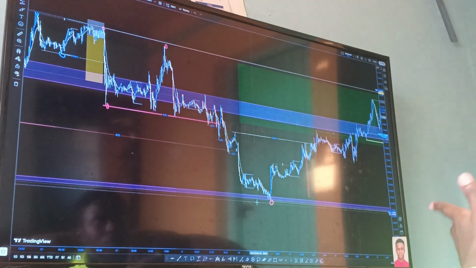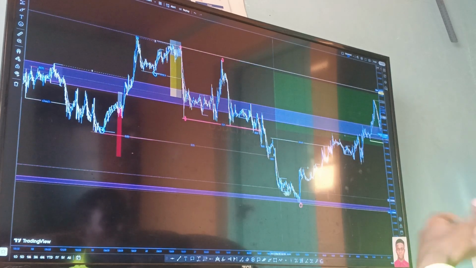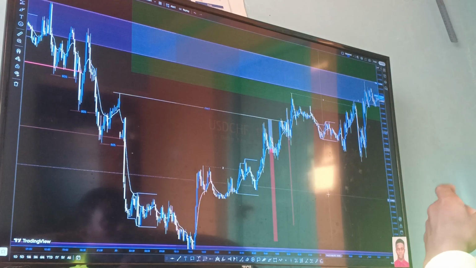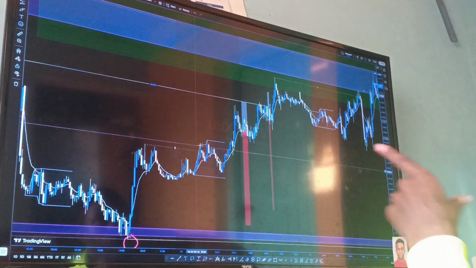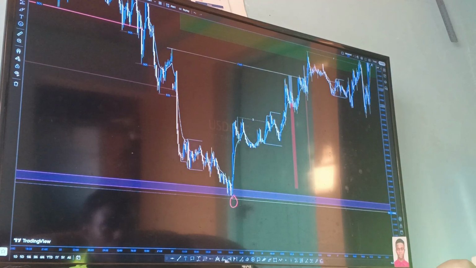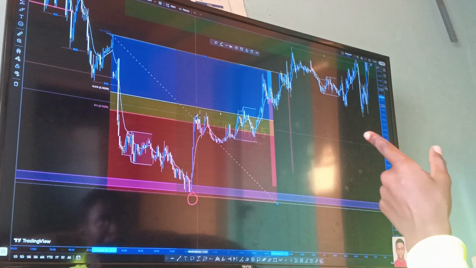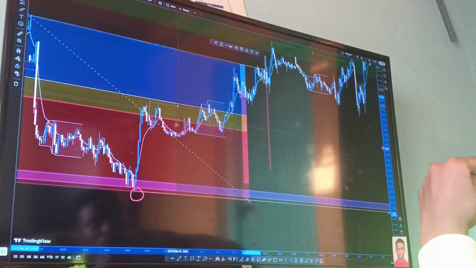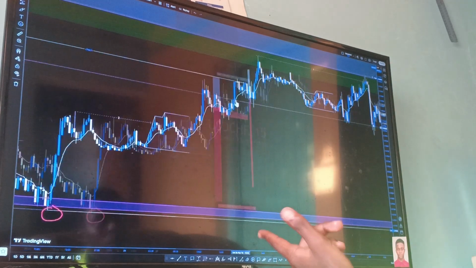This is a BOS to the downside, meaning a continuation of the bear market. We wait for price to pull to the 50% range, and if it pulls to the 50% range, ignore the change of character first. The 50% range of this impulse, from swing high to swing low. We wait for a liquidity pull and grab at the same time, which is marked as 1 and 2. If that happens, and then price takes the Asian high, we expect a candlestick to close below the EMA.